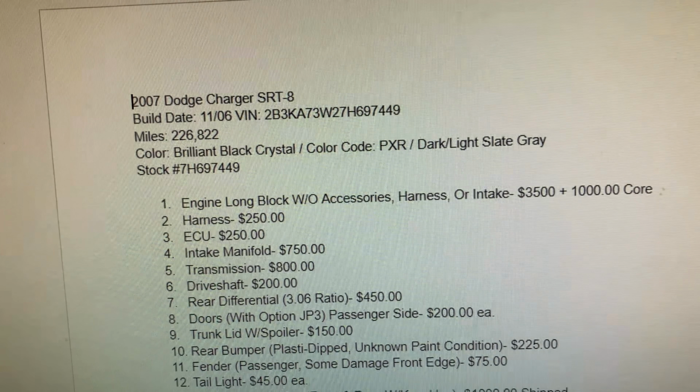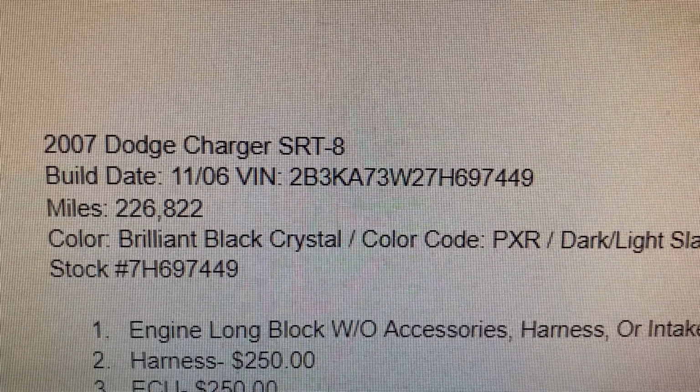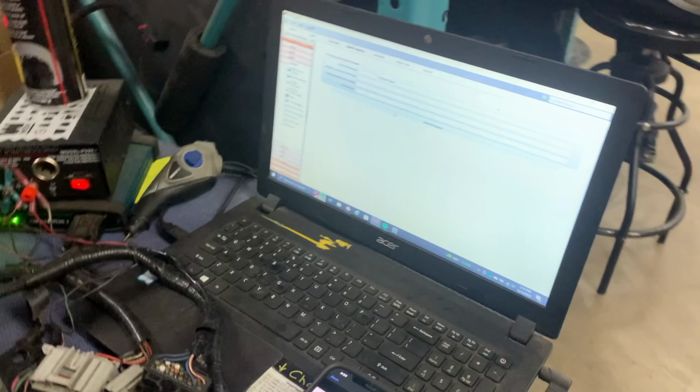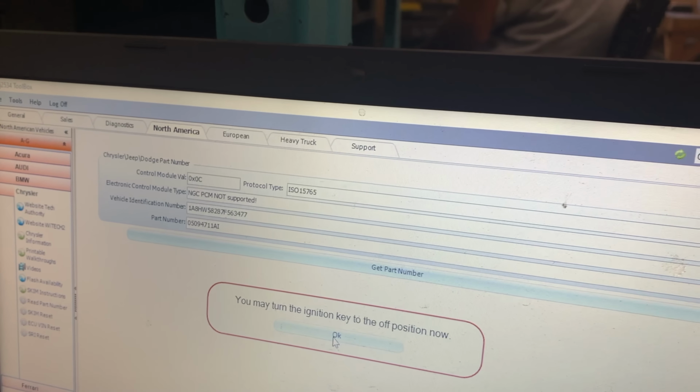So now I'm gonna go program this to the new immobilizer and see if we can get this thing running. The info pulled up from the donor of this key ignition. Now this uses a different ignition switch, so I can't use that. But we're gonna take that VIN number, put it into this computer. We got our computer plugged in here, programming rig. There's the VIN of the Aspen, and we're gonna put a Dodge Charger VIN in there.